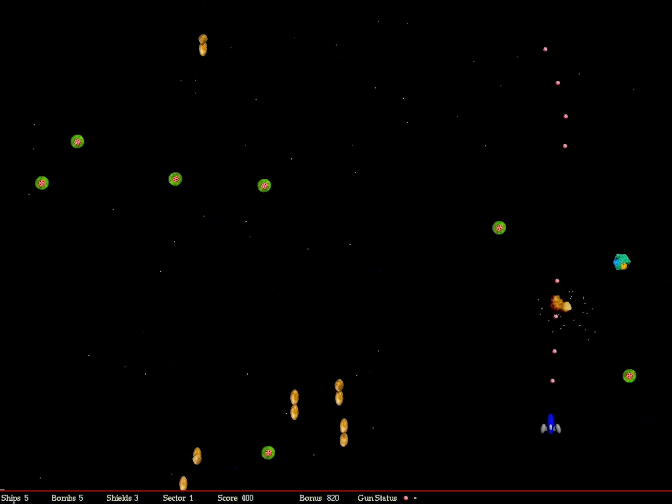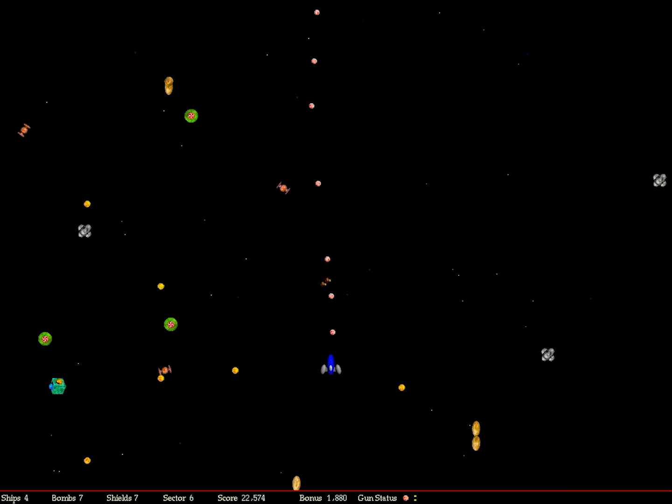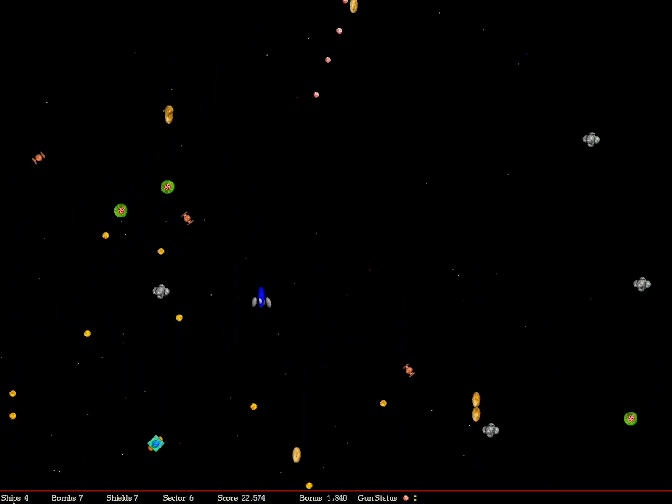The supply crates seem to contain power-ups more often than in the previous game, at the expense of gun upgrades, so die a few times and it can really set the Mark Z's offensive capabilities back quite a bit. They're also a fair degree harder to collect.